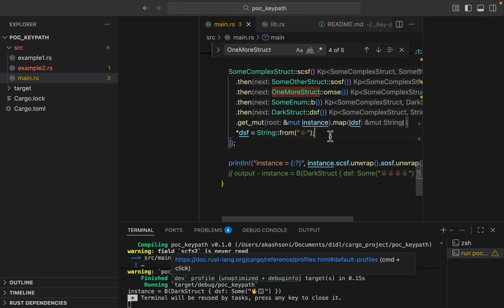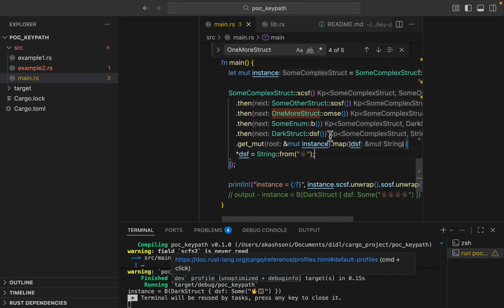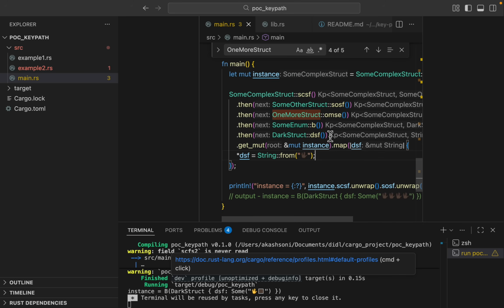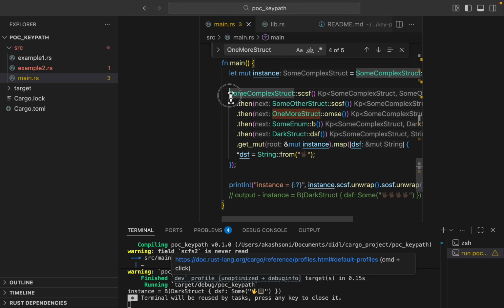Now let's talk about the power of KeyPath. Let's say we have written some very important validation, or anything that we want to do with this nested struct.